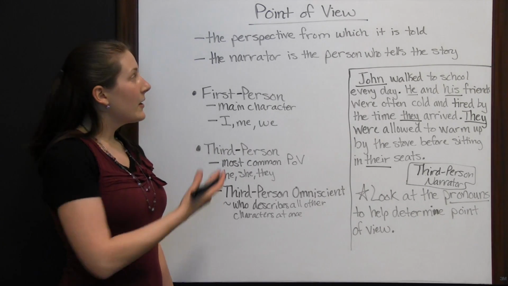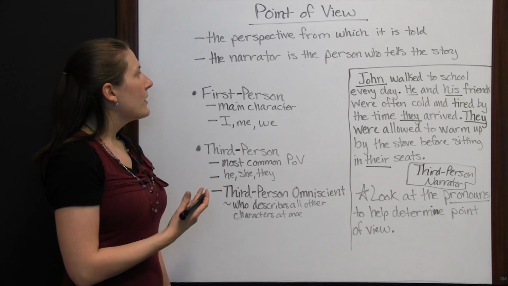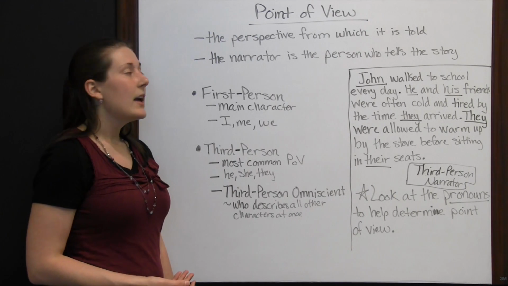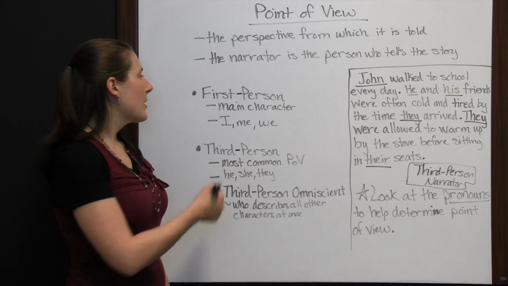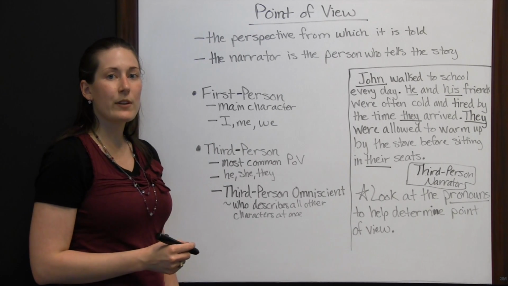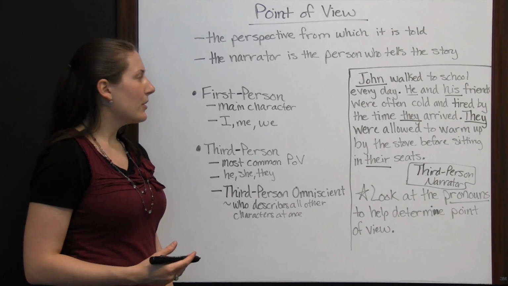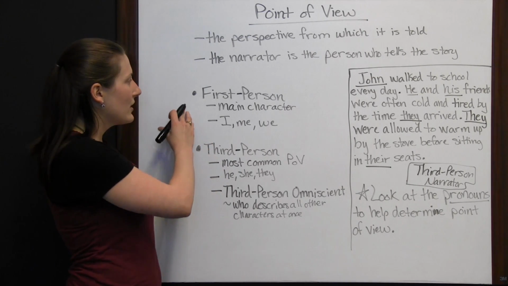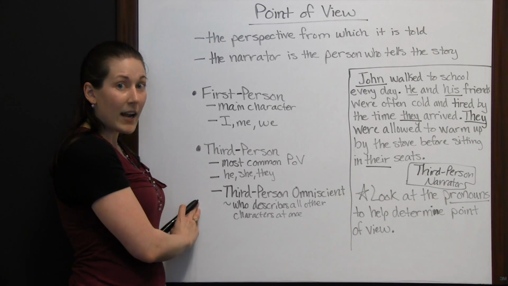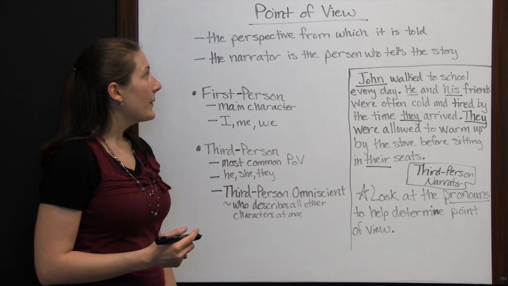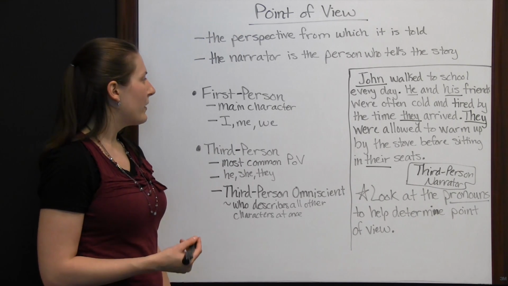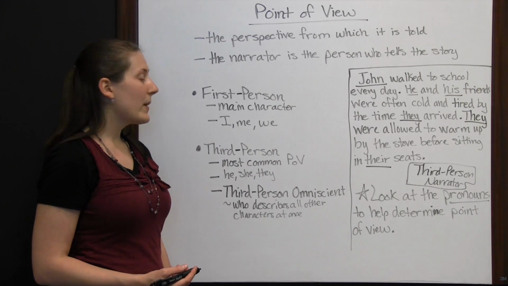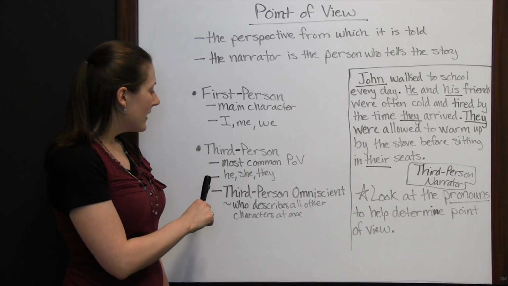So whenever you're going to find point of view, you want to know this because the perspective of the story, who it's coming from, is important. If it's coming from a certain character, or if it's coming from a first person or a third person point of view, then you're going to have a different plot or have information, more intimate information in first person and a greater variety of information with third person. So it's always important to determine your point of view whenever you are reading a story. So just keep in mind that the best way to find that is by looking at the pronouns. I, me, and we, he, she, and they.